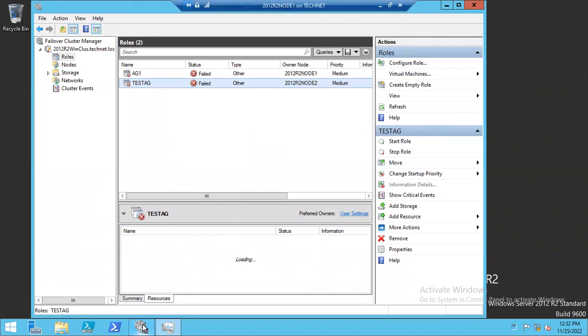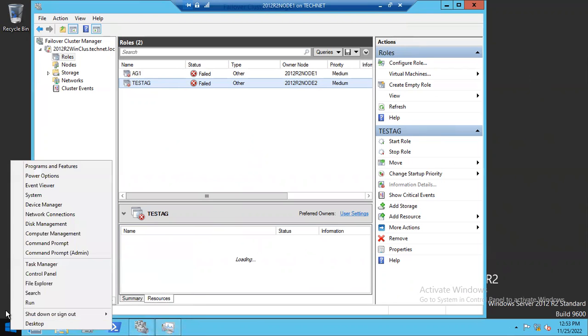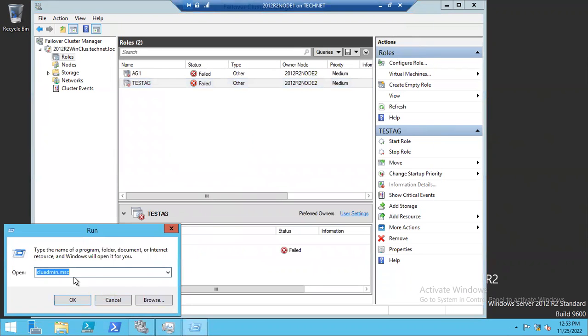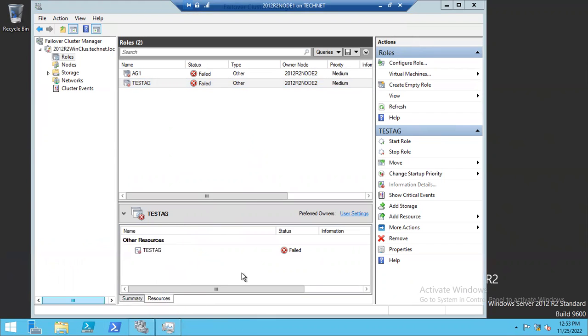For example, it is too slow. This is clusadmin.exe, the one we use to open the Windows cluster. It is a shortcut, or you can just type Failover Cluster Manager and it will open.